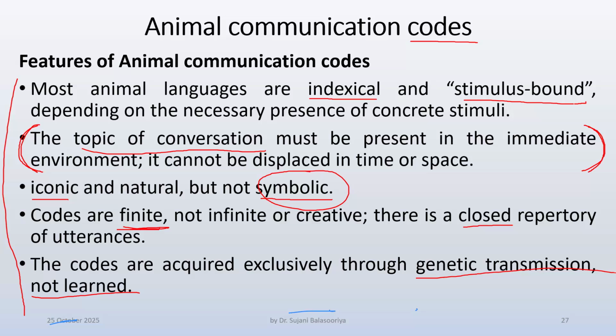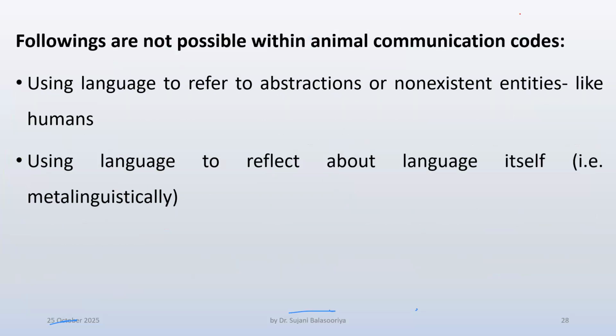Human languages are culturally transmitted, which means humans get language from the society, from the environment, or from the culture. They are learned or acquired. Whereas animals, they do not learn their languages or acquire their languages. Their languages come from the genes, inherent. So that is another big difference, right? Between animal and human languages. Let's see.